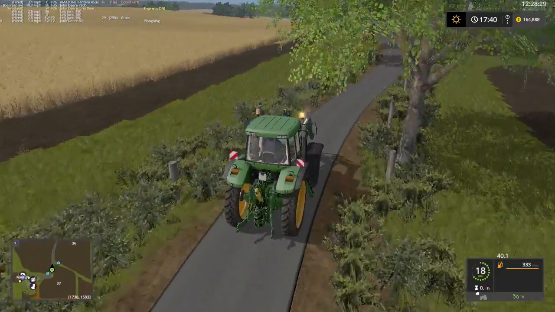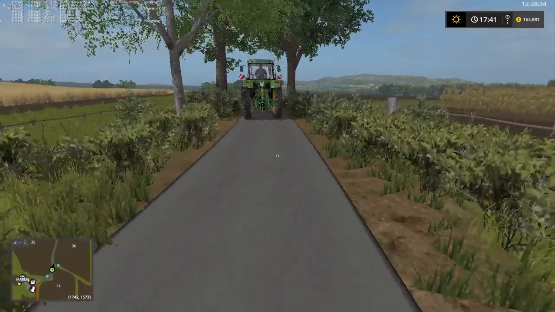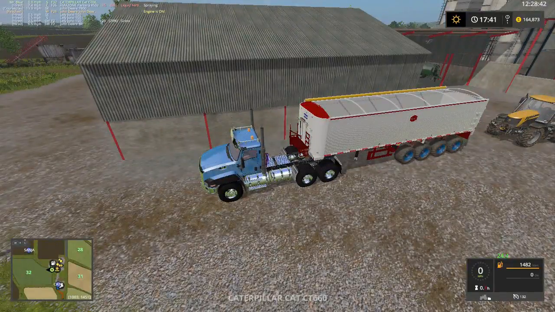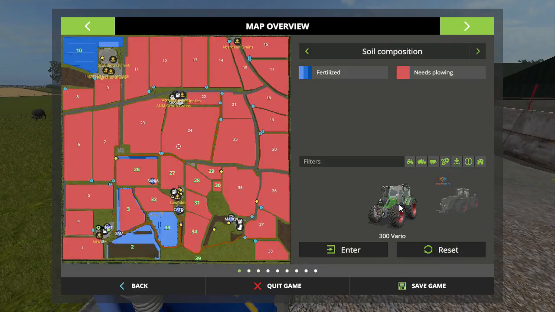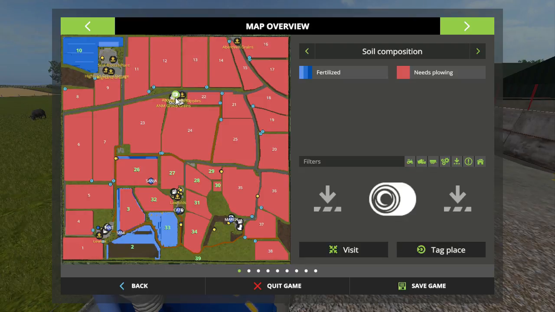Alright, we're just gonna get out of him. See, he's going on his own, folks. Do I have anything up by the market? Let's just do it this way. That's why I'm going up there yet. Let's visit.